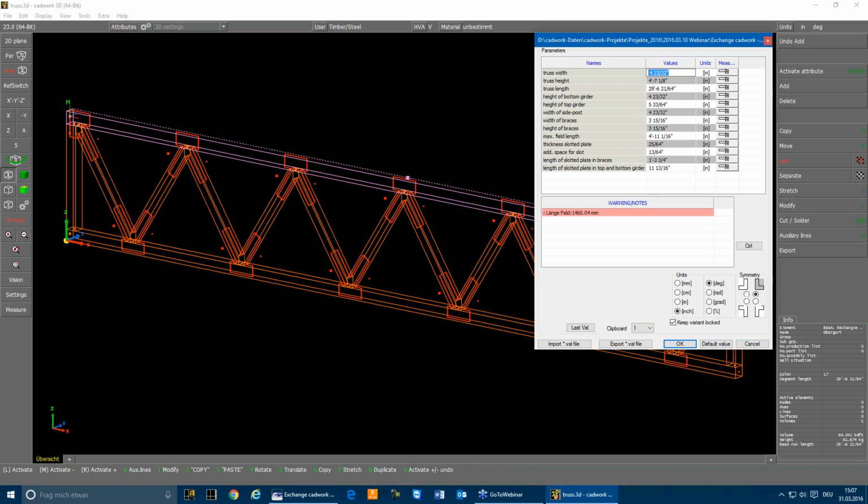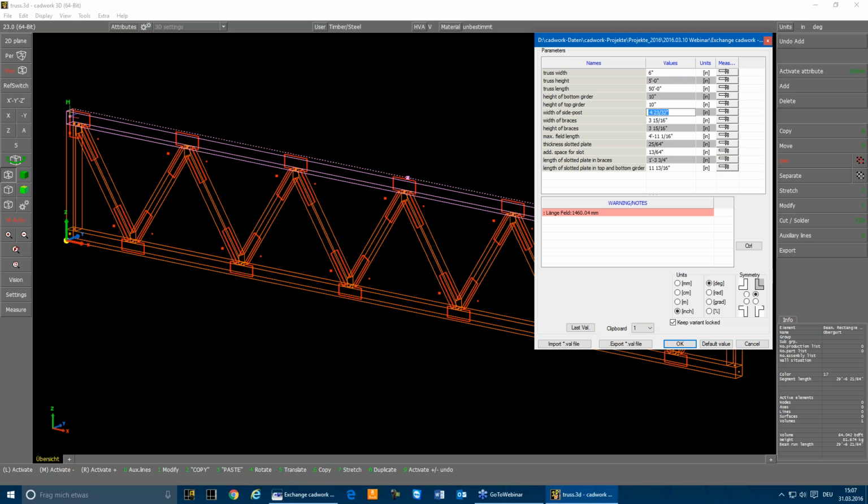For example, I change the truss width to 6 inch, the overall truss height to 5 feet, and so on. So I just use different values for my truss, and for the girder let's choose 10 inch, and 10 inch for the height of the top girder.